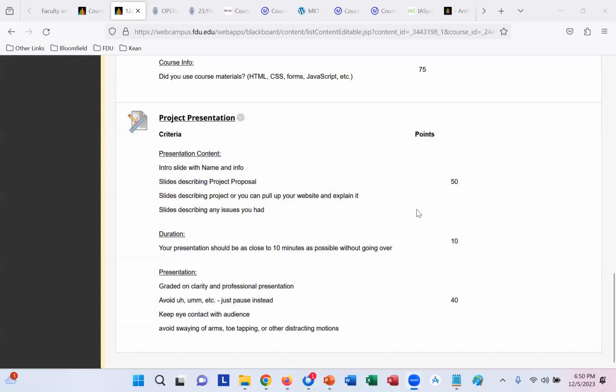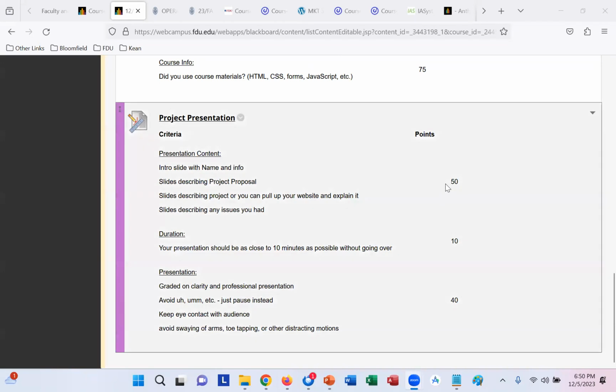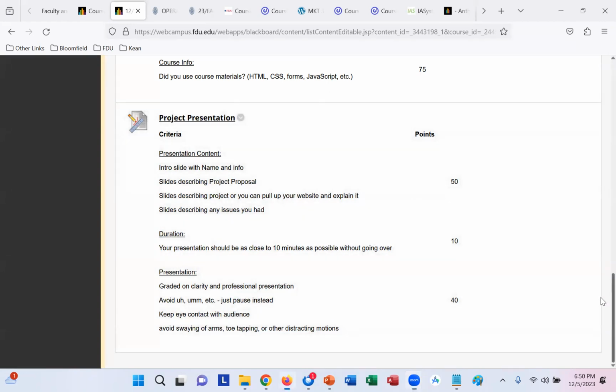Yeah, I just had one question, Professor. Okay, go ahead, Rob. So based on our proposal, like let's say we got a little ambitious in the proposal and run into a problem where we can't execute the right way. Like if it looks different or we execute different than what we say, do we just explain that in the PowerPoint?